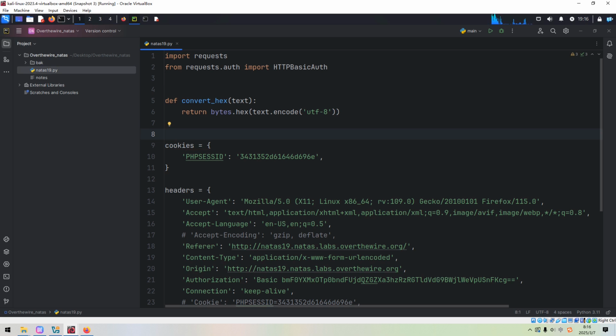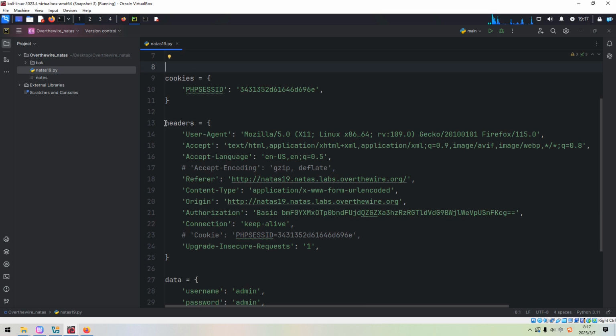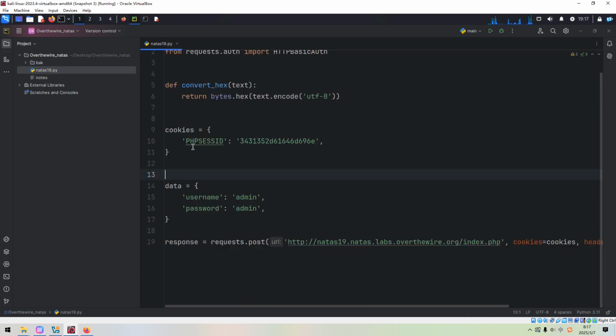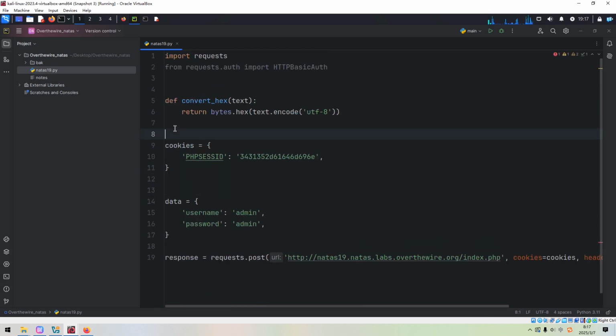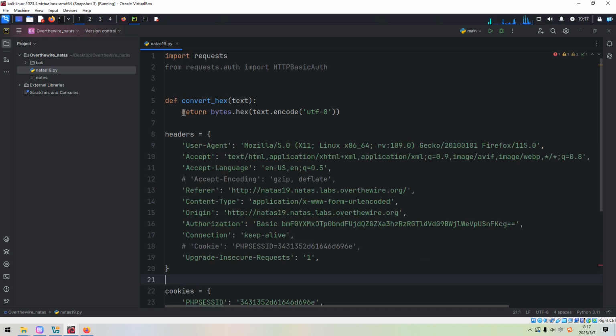So how to do it? We can move the headers to the beginning of, or under, this function. And I think we can comment out this authorization line. We will submit basic authentication information every time along with every request.